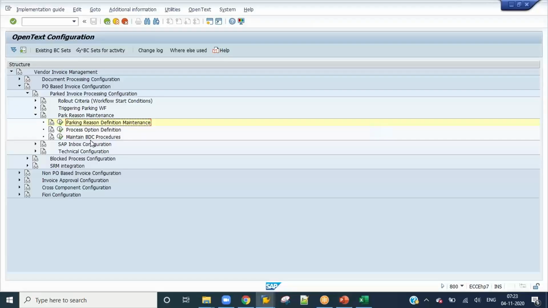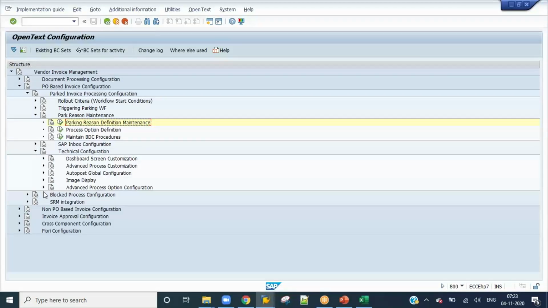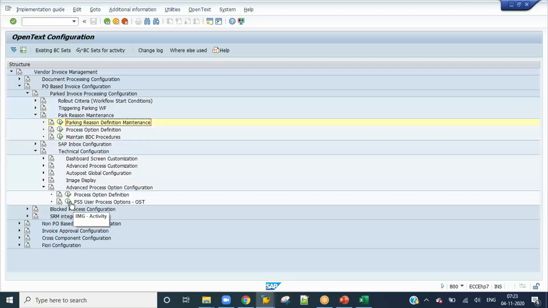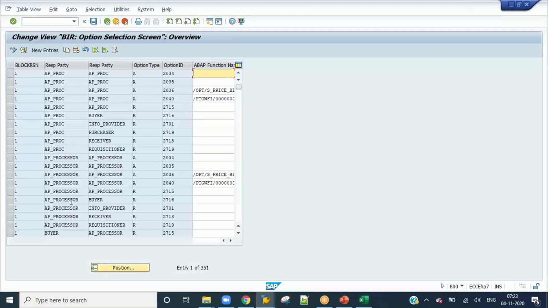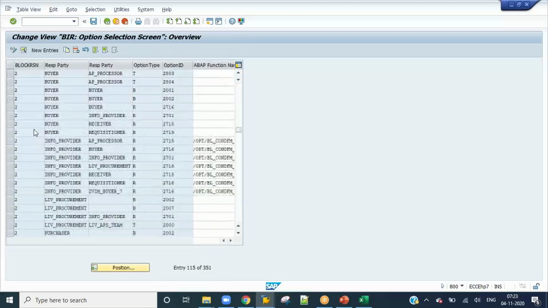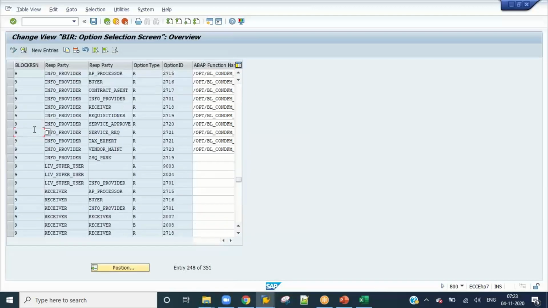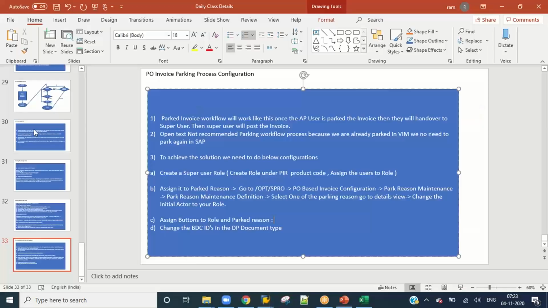This is also here in the section. So we need to go to technical configuration, advanced process option configuration, PSS process option OST. Here block reason 9 is equal to your PO parked scenarios.